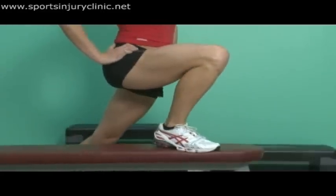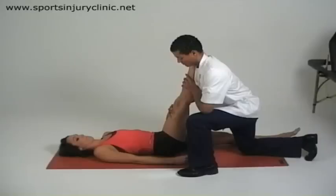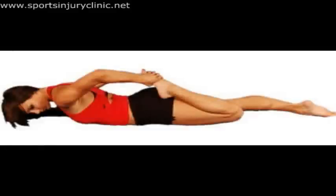Stretching is an important part of regaining mobility. The hamstrings and quads are often tight after injury and so should be stretched regularly. Stretch the hamstrings in either a seated position or lying on the back with a partner to help. The quads can be stretched in a front laying position — a towel can be used to pull the ankle in if necessary. The groin muscles may also tighten and can be stretched in either a standing or seated position. All static stretches should be held for 20 to 30 seconds.